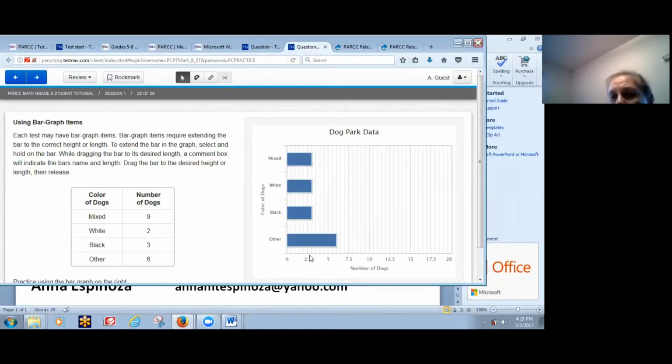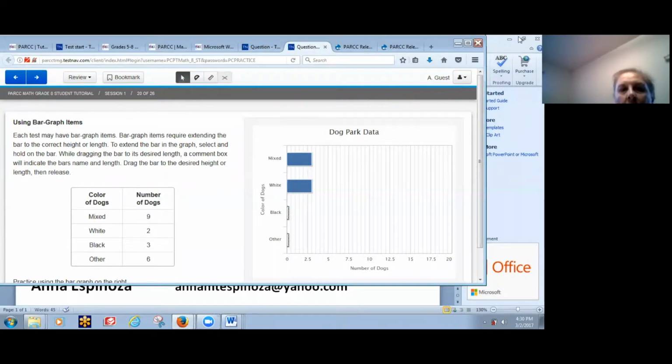Always look at the scale down here, because the scale will change according to the question. They move back and forth wherever they need to be, but please notice it does not default to 0. If they want 0, they need to know that they need to drag all the way back to indicate 0.